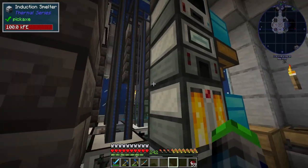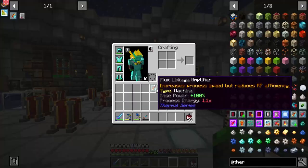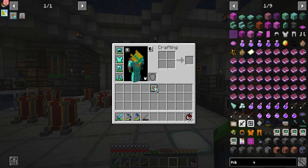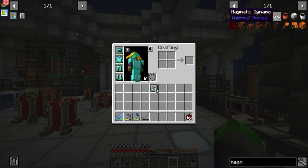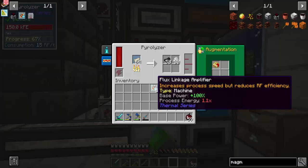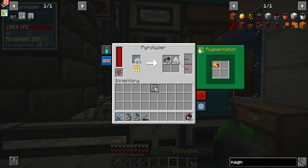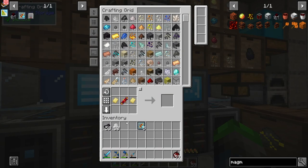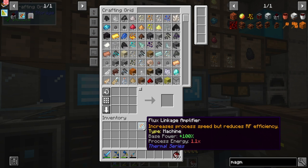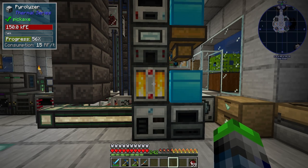We do need to find a way to make quite a bit of power. And I believe lava is going to be our best way to go, because there are some magmatic generators. These guys here that we can put the upgrades into, kind of like this guy here. We can put these components, and they do speed up the rate at which they make power, so technically it would get faster. We could even put these in, I believe, but we might not be able to. So it kind of works.